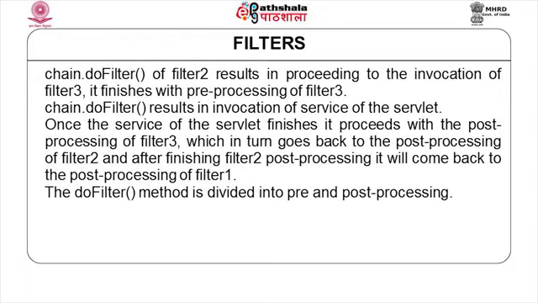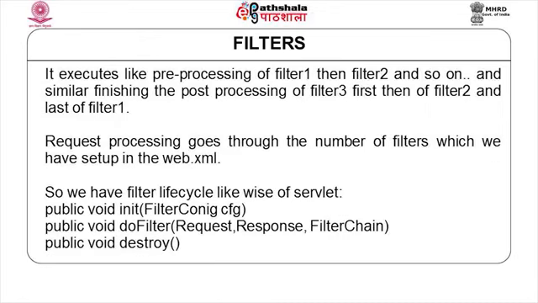Fine. So this is something which is interesting. We have the filters being used for pre-processing, the do filter method of a filter interface getting divided into two parts, pre-processing and post-processing. The sequence in which this is done is pre-processing of 1 followed by pre-processing of 2 followed by pre-processing of 3, fine, finishing the life cycle of getting the response from the resource, then post processing of filter 3, then filter 2 post processing, and then filter 1 post processing, and then that is the end of the filter processing. Fine. So the end of a request is happening like this.